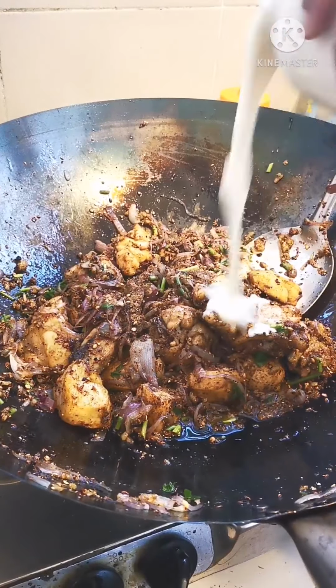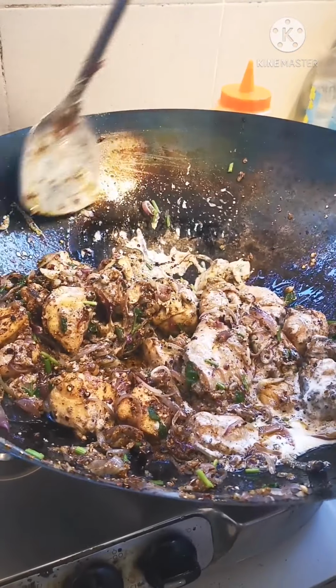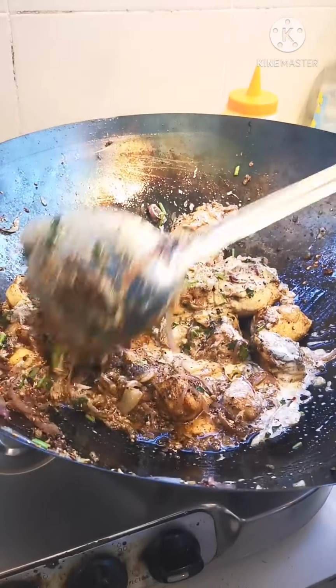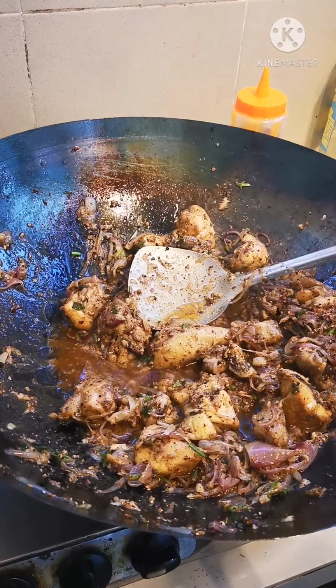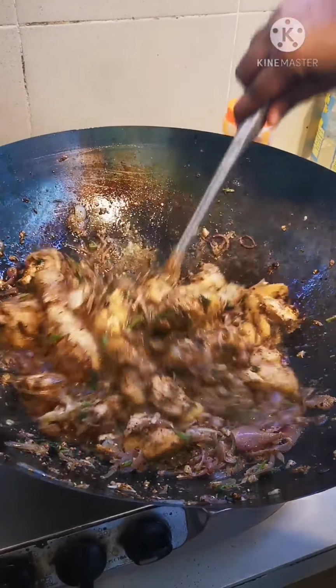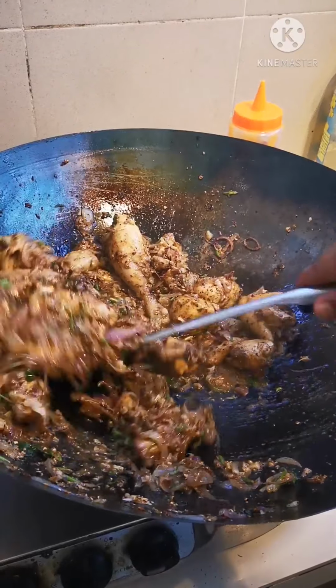Time to add in the yogurt. Bring up the heat and give it a stir. Looks like this is going to be a fiery Kalimirch. I hope the kids can handle the black pepper. The dish is looking delicious and beautiful. Time to add salt. Salt as per your taste. Just like the Kalimirch as per your taste. But don't forget to continuously stir. You don't want to burn anything. You don't want to ruin a beautiful dish.